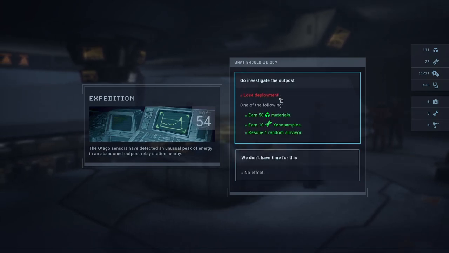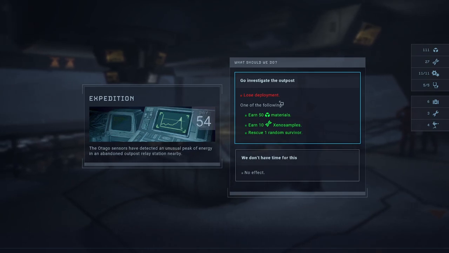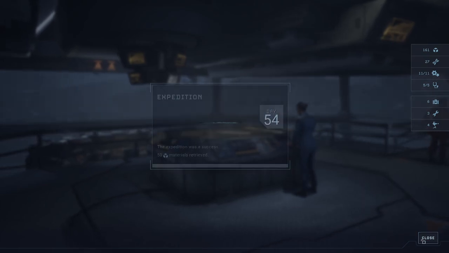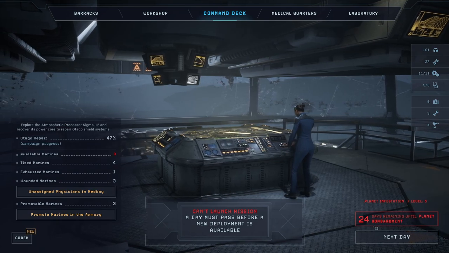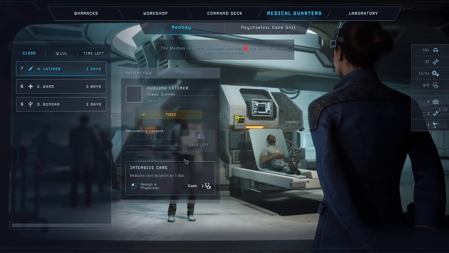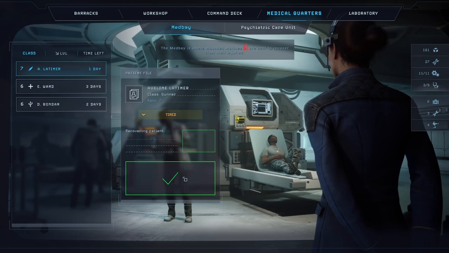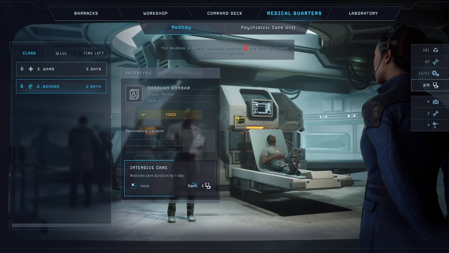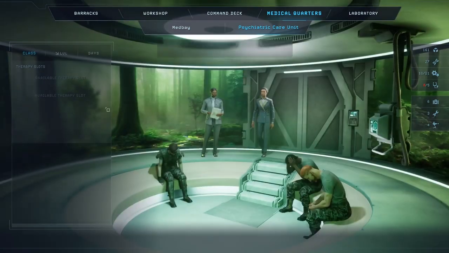Are awaiting your review. I say we do it. We get the 50 materials. 24 days until planetary bombardment. All right, let's go ahead and use the physicians. This one's a priority. Understood.